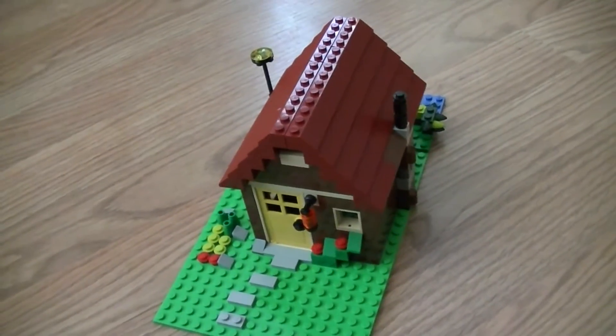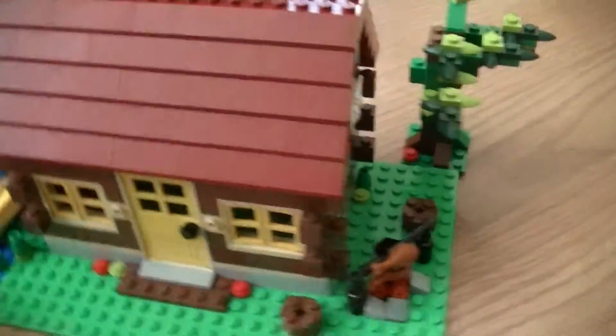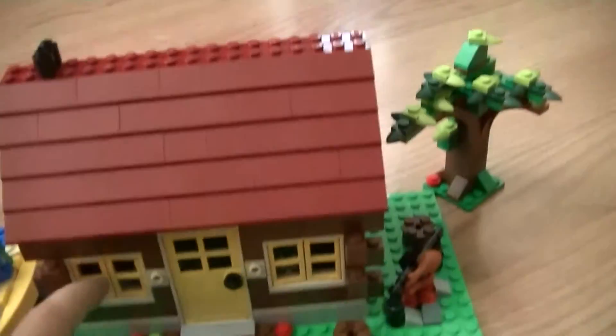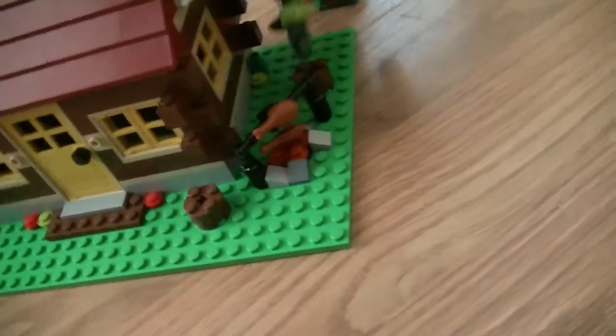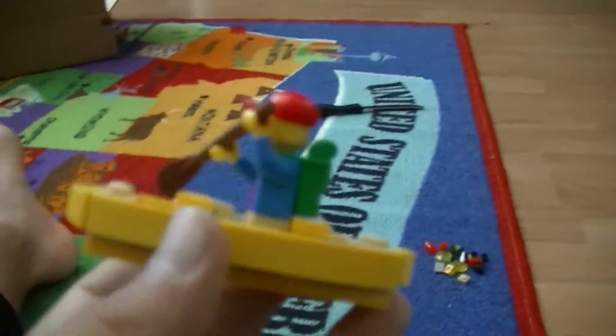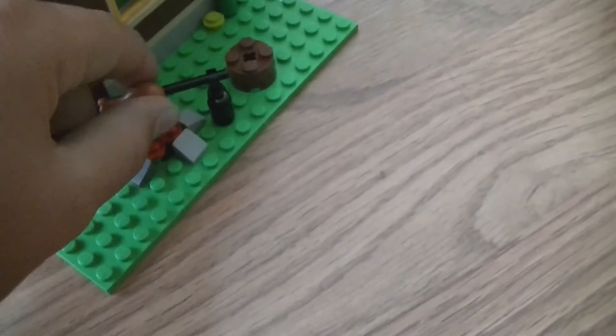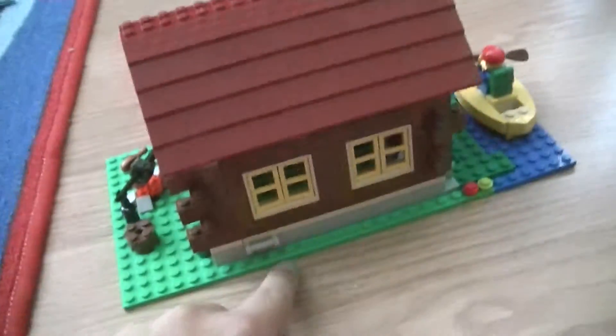Here we are with the advanced build. It's got an opening door, windows, a roof, a little tree over here — though it doesn't really connect with it, which I don't really like that much. The guy now has a boat to row into the water. There's a roaster and he's roasting his chicken — or turkey, I don't know. There's this little handle over here, you can open it up — nothing's in here. The roof comes off too, and nothing's really in here — just a fireplace.